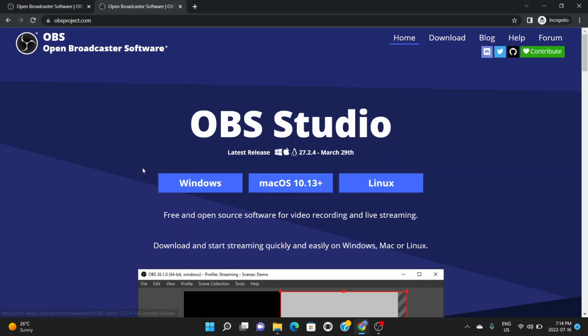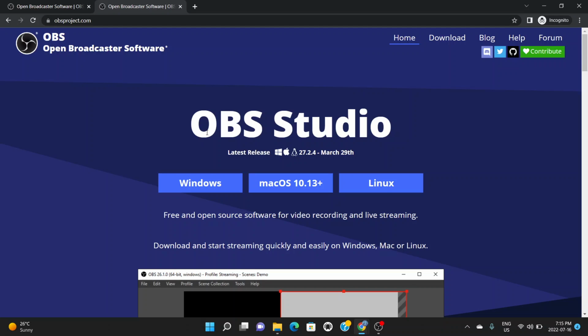Once it downloads, it goes into your download folder, and you can run it from there. It's an exe file, so you can install it on your PC from where it downloads. So click right here, and it downloads. I already have OBS, so I don't have to do this anymore. I'll assume that you have downloaded it at this stage and proceed to show you how to record your screen using OBS Studio.